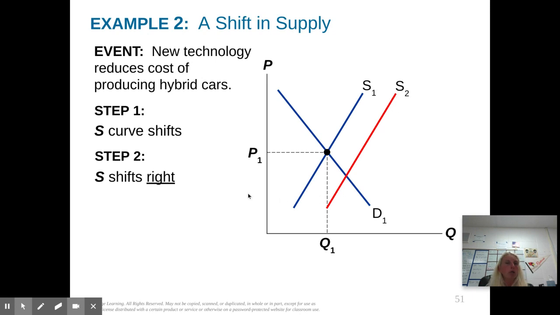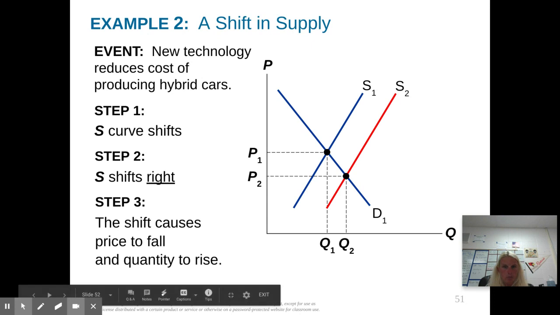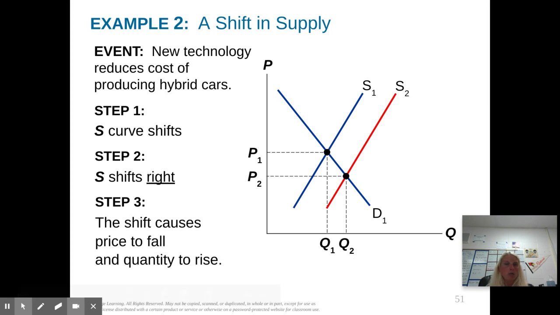Step three, it's a new equilibrium. Let's see what happens with the new equilibrium. Here we go. The quantity increases because they're making more cars. And when they make more cars, the price decreases. And remember, as consumers, we are always happy when we see a lower price, so we demand more at this new price, and that's why you see the movement on the line. We as consumers see the price has gone down, so our quantity demanded is increasing.